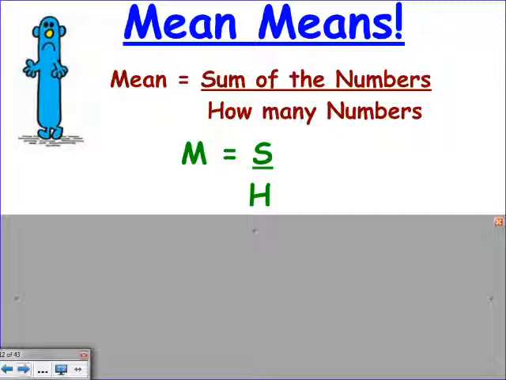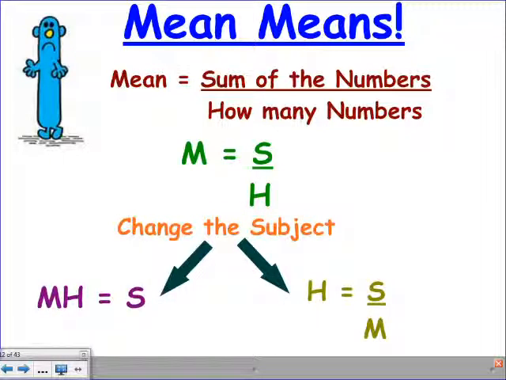So the next few slides actually blow a lot of people away because they didn't realise the means could be so mean. Okay? So what you need to be able to do is rearrange this information so that if they give you the mean and how many numbers you've got, you can work out the sum. You also need to be able to rearrange this so that if they give you the sum of the numbers and the mean, how many numbers am I dealing with? Okay? So you need to be able to manipulate this formula because that's what it is. It's got 3 variables that I can't do anything with until you tell me 2 of them.